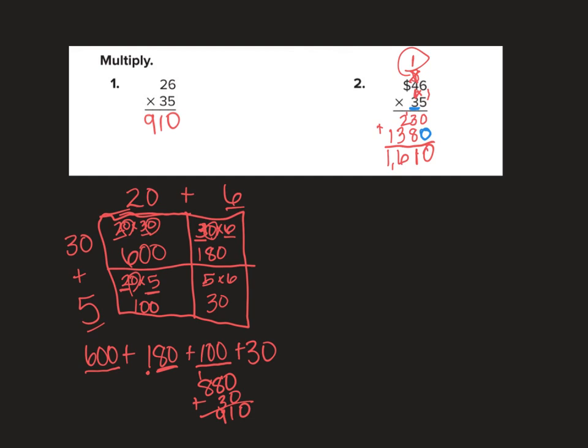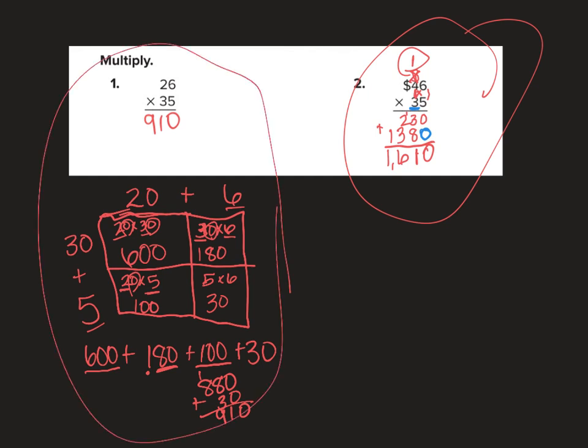So I would like it if you would try both ways. I don't want you to just pick one, go with it. I'd like you to say, oh, well, maybe I really like the paper and pencil way, so I'm going to do most of them that way, but please still try to do a couple the area model way. Look how much less writing that one takes. It's much more condensed than this one over here. And really, this is the way you kind of start doing it after a while, but I think this is a good way to stretch your brain, practice a little something new.